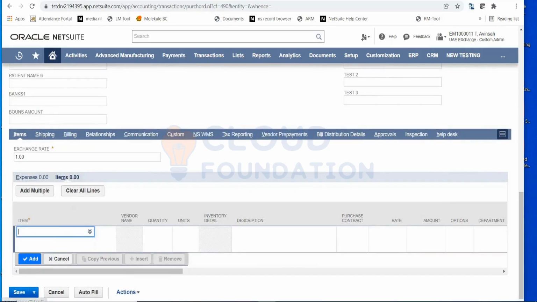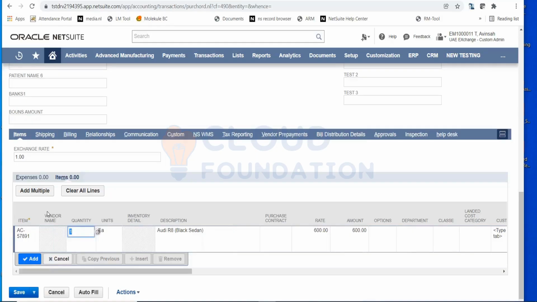Notice that you have an Items tab, and this is where you will be selecting the items that you are trying to order from this vendor. Let's say there is this item AC578. Using the percentage sign, you can do a wildcard search, or you can just click on this arrow button and find new items. I like finding it via percentage wildcard search. I do that. This is a simple 79 one. This is going to add on this PO line.